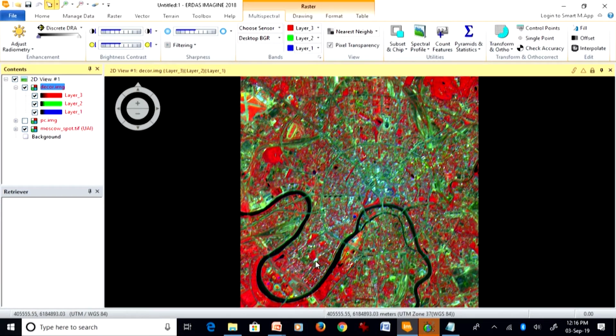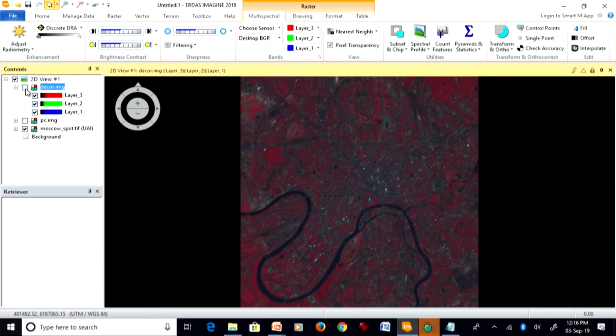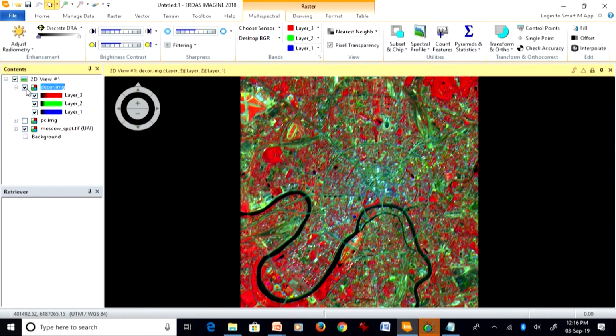Now just compare: this was our original image, and this is the decorrelation stretched image. So much discrimination among objects can be made as compared to your simple false color composite.